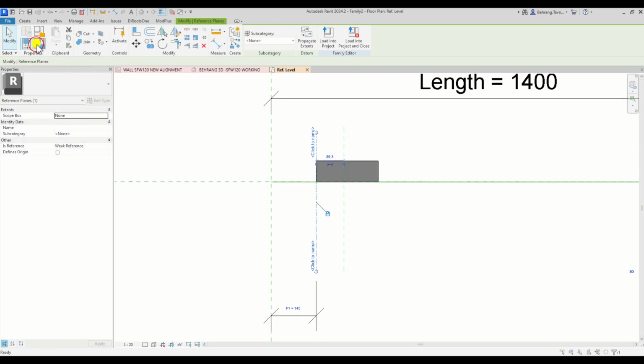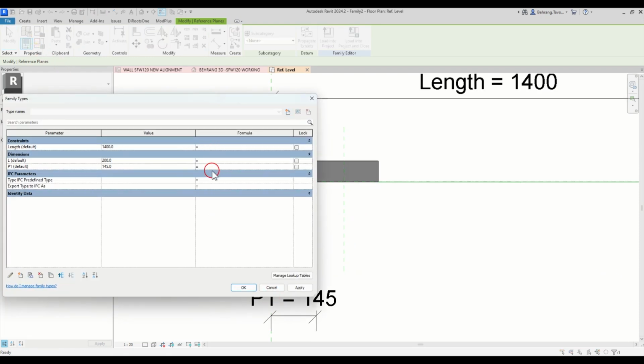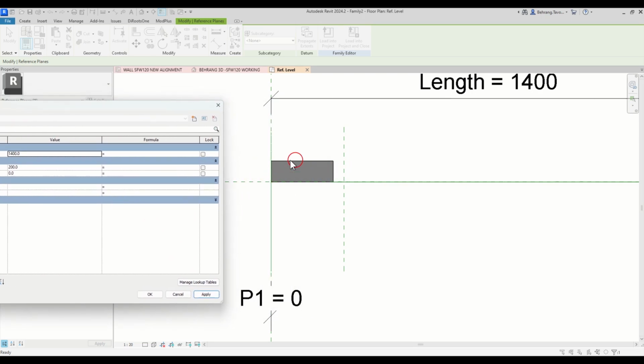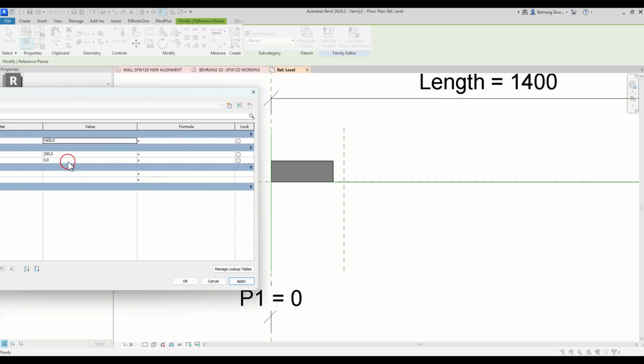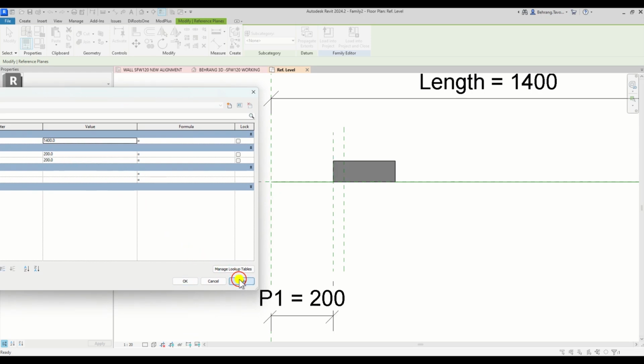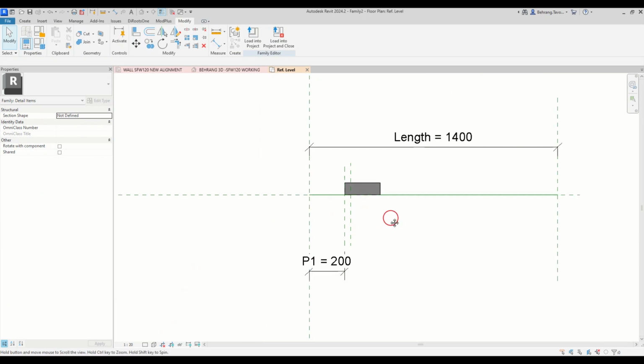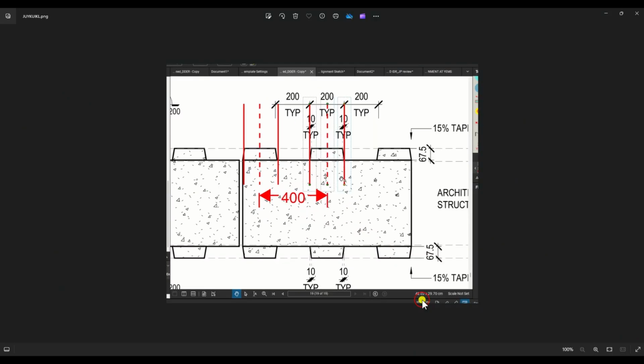So if I set P0, which is here, that means always sketch the pattern from the beginning of the line. But sometimes it's maybe 200. We don't know. Let me tell you why this happens. Because for some panels, the P1 is always 0. But for other panels, the P1 could be 200.